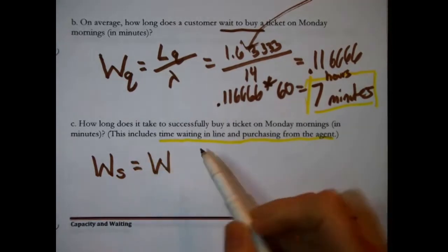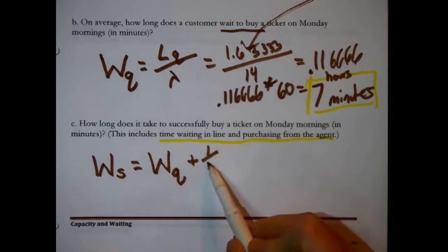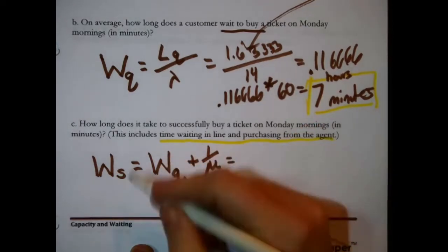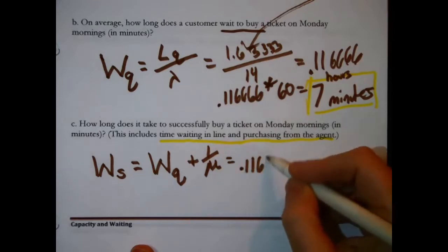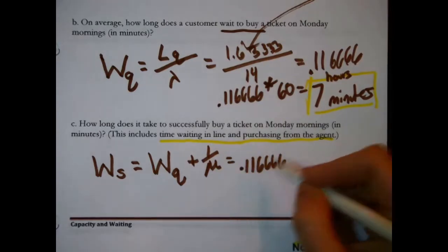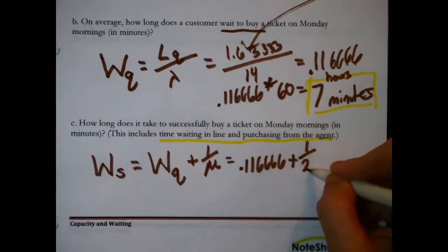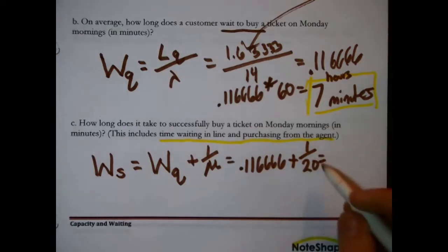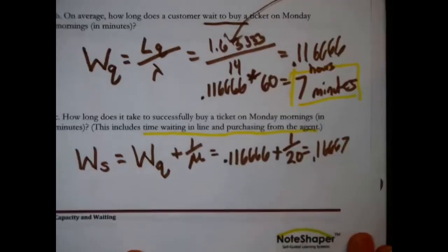which is not unrelated to the total amount of time spent in the line, WQ, because you take that and you add 1 over mu, and that will get you the total time in the system. Now, in doing this, careful. Remember that these formulas all talk about hours, so what we want to put here is the old unintuitive 0.166666, because we're going to add to that 1 over mu. Mu was 20, or 0.05. So that comes out to like 0.216667 hours.